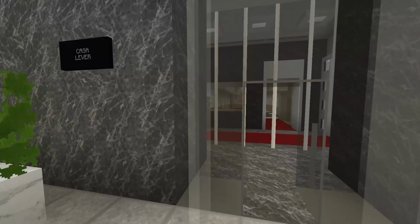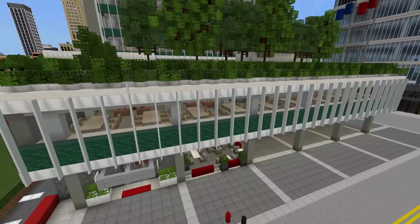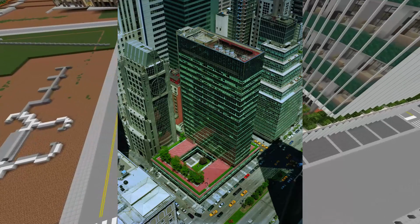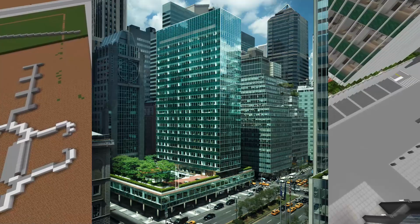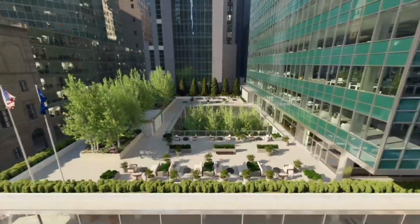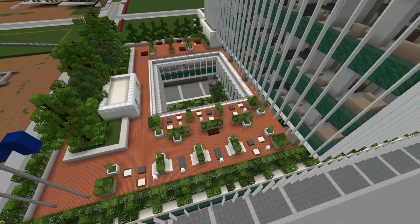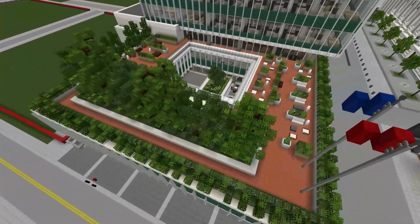Before I entered this building, I tried to capture what the current building looks like and what the renovations look like. So what I did on the top is I mixed in the brick, which it did have before, or some sort of terracotta color looking planters, or I'll just say brick for now. I don't know really what it was, but they changed it into a regular stone texture. But I thought that the brick looked much better, so I kept that, but I did do some of the modifications of the new design that they are introducing.